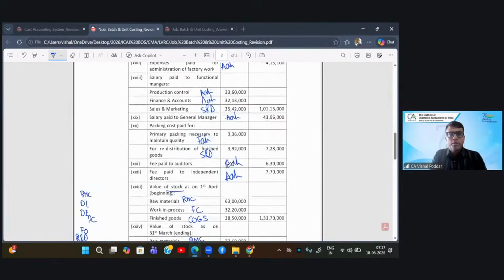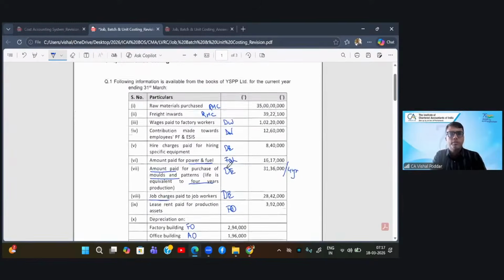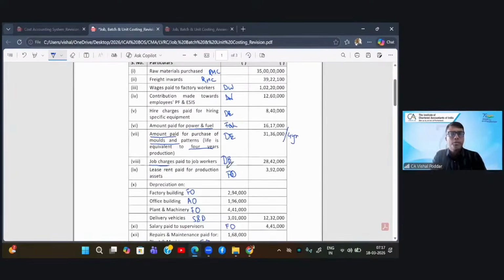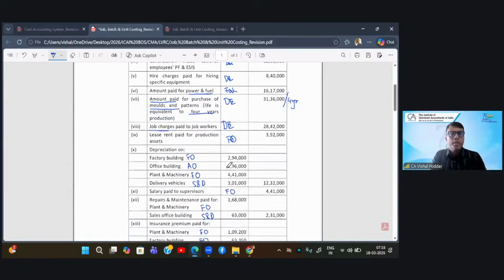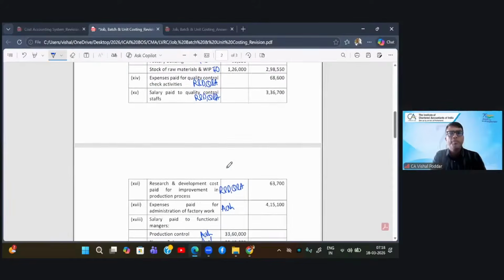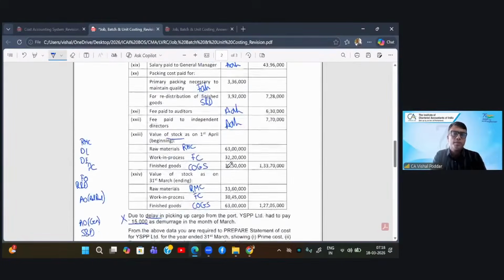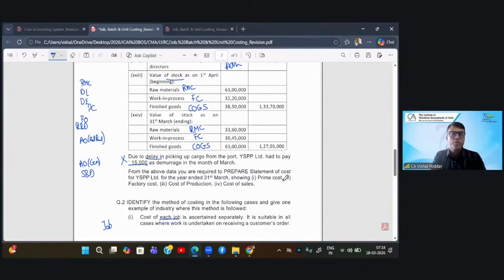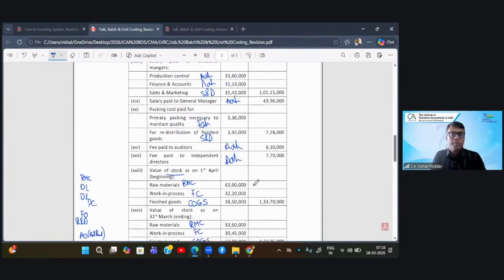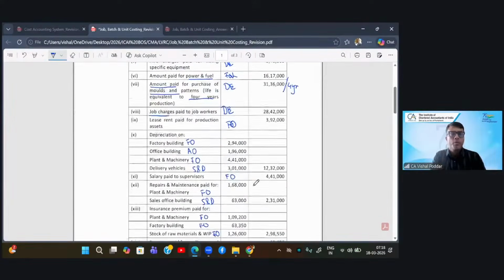So students, I found this comprehensive question. So I thought I'll take it over here for your understanding. So this is how you will place it in your cost sheet at different places, and you will be able to derive the various costs related to various heads. So they have asked us to find out cost under these heads: prime cost, factory cost, cost of production, cost of sales. So I'm sure after classifying it, you will be able to place it in a proper sequence.